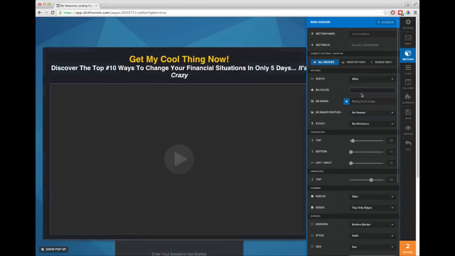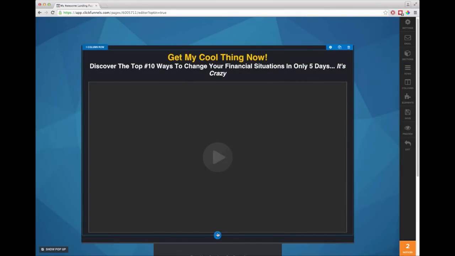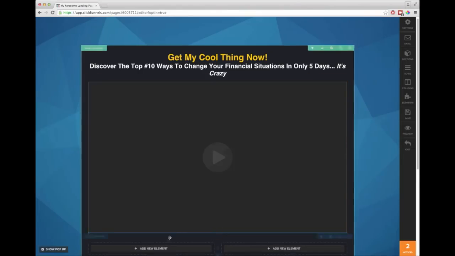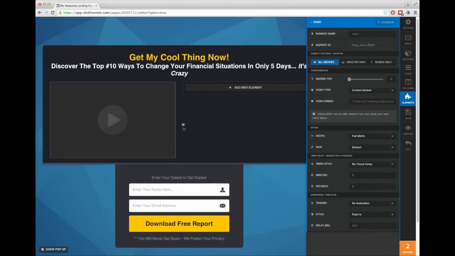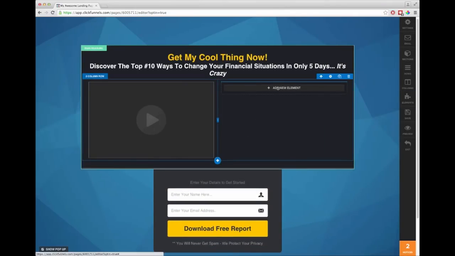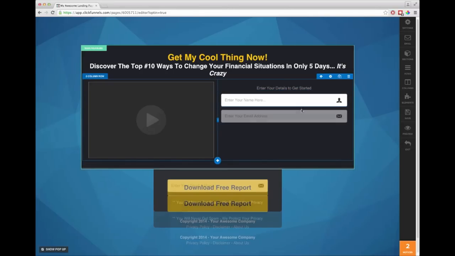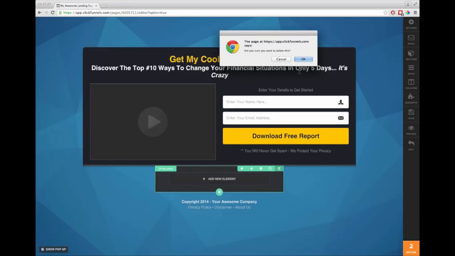I'm going to make this page a little bit bigger, and then I'm going to come here and I'm just going to add in 2 blocks. Where I can take this video now and I'm going to move it over here. Now I have a video on this side, and maybe I want to move my opt-in form over this side. Look, I don't have to have any technical skills at all. I can just grab it, drag it, and drop it, which is about all the technical skills I personally have. So it makes it nice and easy for me.